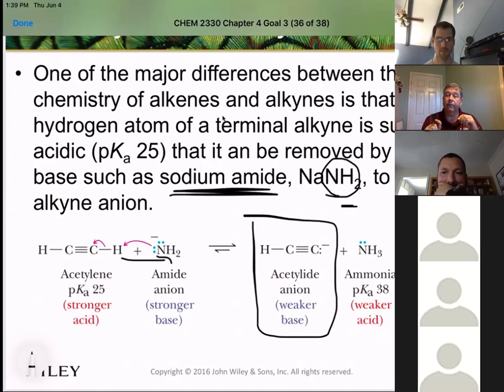Notice we have to be very careful about which solvent we make the acetylide ion in. Because if we made the acetylide ion and then added something with water in it, it would immediately react with the water and we would regain our acetylene. So we have to have something that has a lower acidity than the acetylene hydrogen here, or else it will react with the solvent. So we're going to see that there's a solvent selection process we'll go through when we start doing reactions where we're forming these anions, specifically carbon anions. We'll see that again and again.